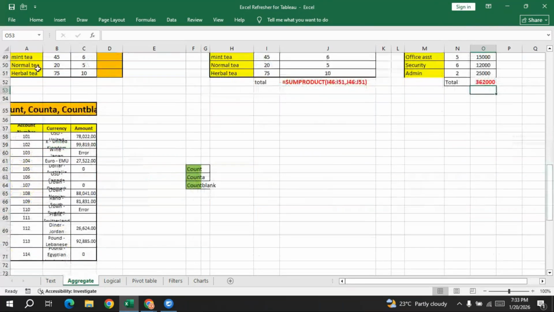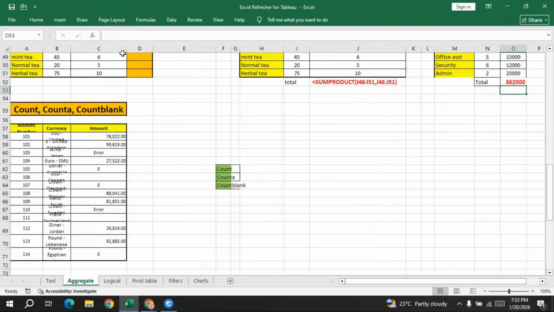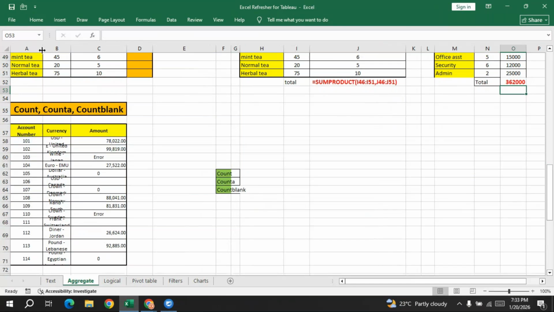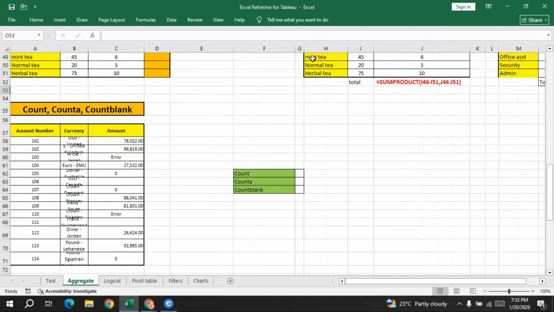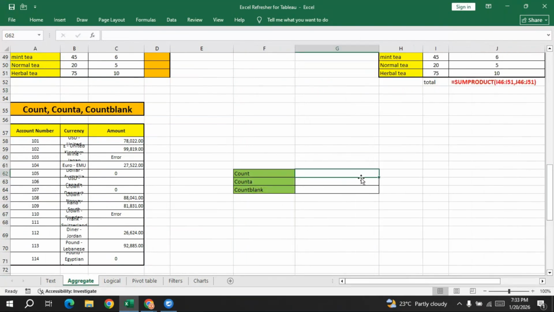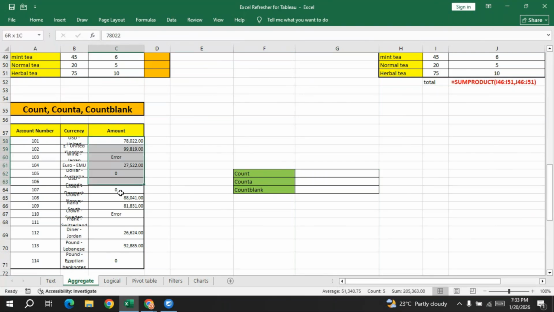So then we have count A, count blank. So now count. Here I'm going to apply this on the range of cells over here. On this I'm going to apply the functions count A, count blank.